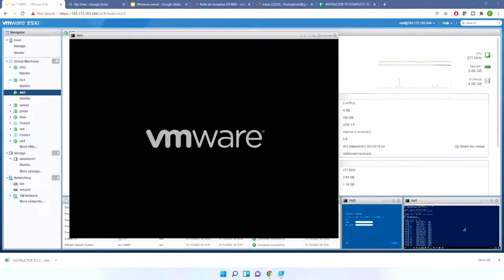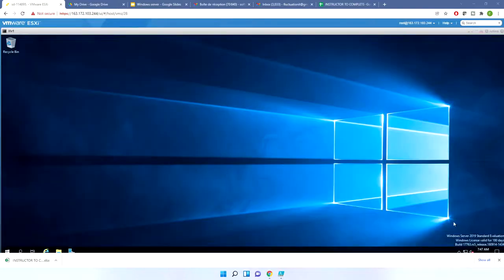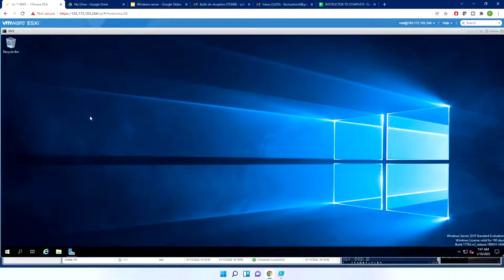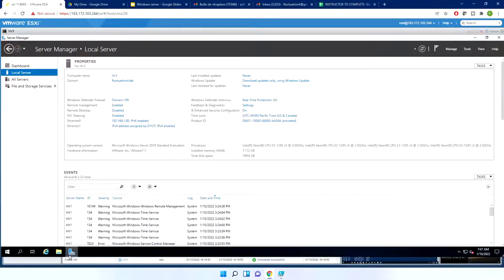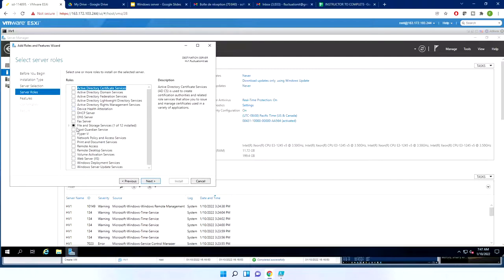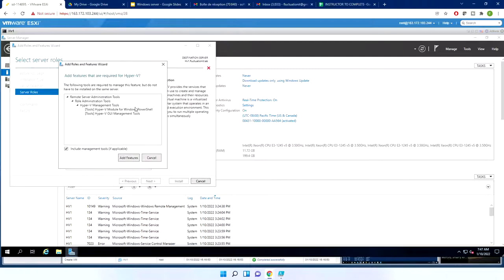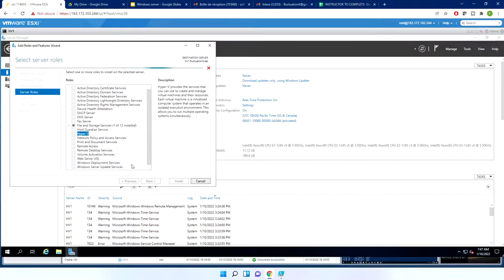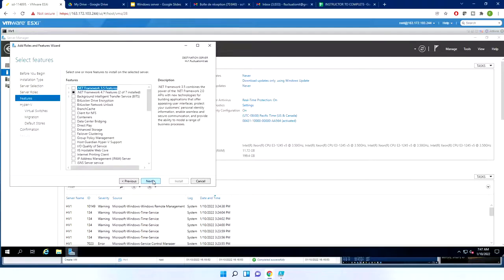Stay tuned. So here's my first server. This server is like a physical server, remember? And I will install the Hyper-V role. I'm going to go here, and voila, Hyper-V. Fantastic. It will install my Hyper-V module for PowerShell and the GUI, and it will react as if it were a physical server. Normally after that, if you click next, it will not display a warning message saying that you cannot install it because it's not a physical server, because it hasn't found VT, but it's working correctly.